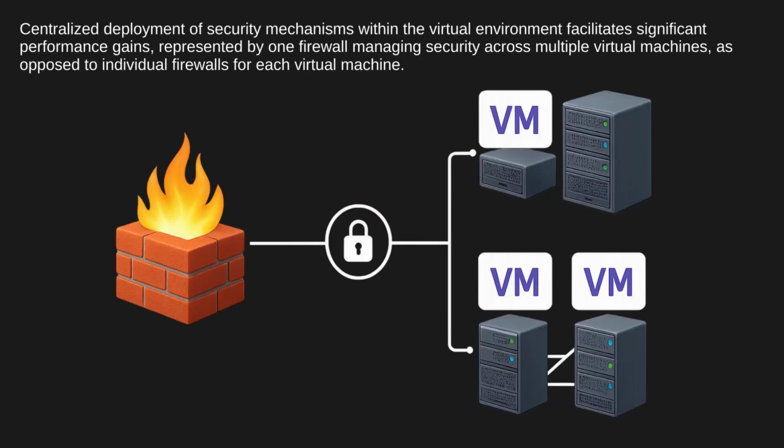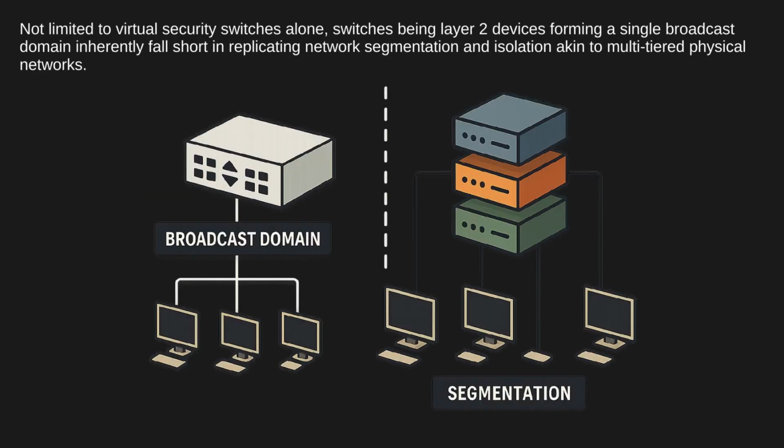Centralized deployment of security mechanisms within the virtual environment facilitates significant performance gains, represented by one firewall managing security across multiple virtual machines, as opposed to individual firewalls for each virtual machine. Not limited to virtual security switches alone, switches being Layer 2 devices forming a single broadcast domain inherently fall short in replicating network segmentation and isolation, akin to multi-tiered physical networks.